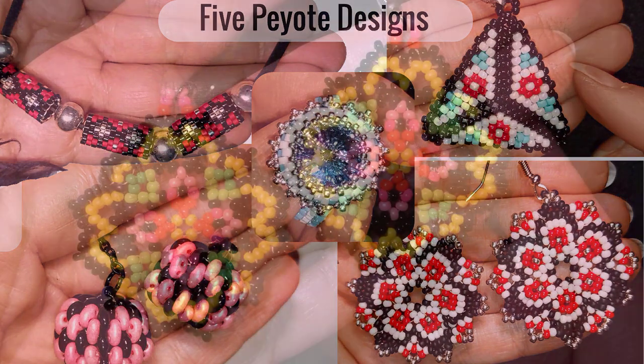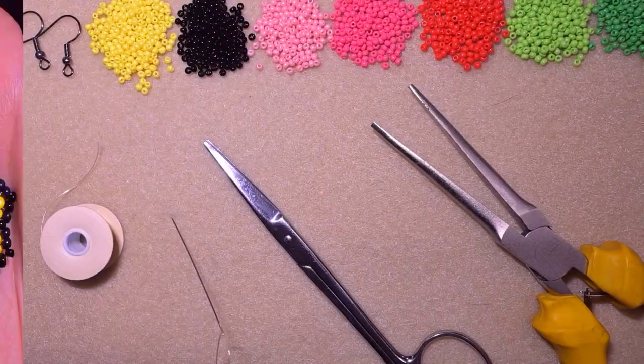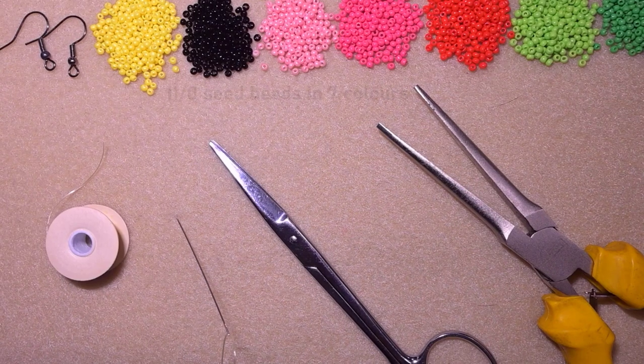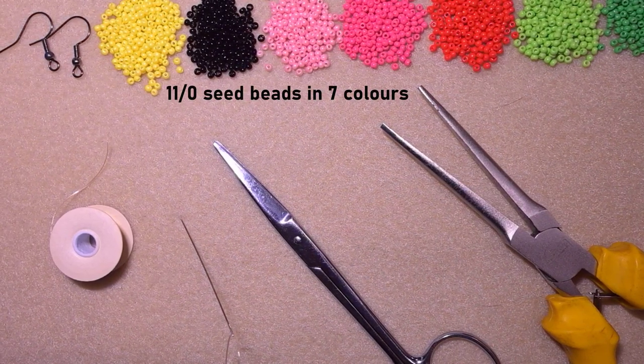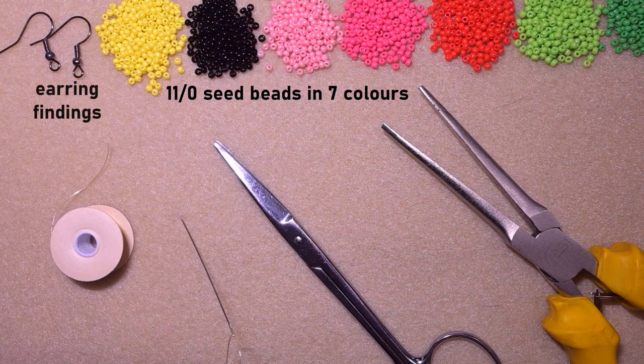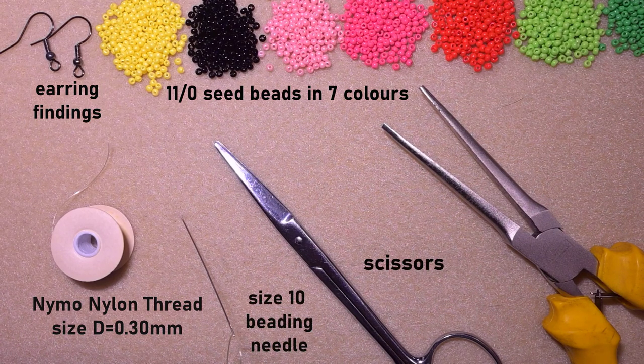And without further ado, let's get started with the list of the materials. Okay guys, so what I'm using here for this video are 7 colors of 11-0 seed beads, and you could use 10-0 seed beads if you want. I'm using earring findings, Nymo Nylon Thread, that is 0.3 mm, size 10 beading needle, scissors, and the pliers are not obligatory, I use them only if I need to go through the difficult beads. And now I'm going to take about an arm span of thread on my needle and I'll be back.